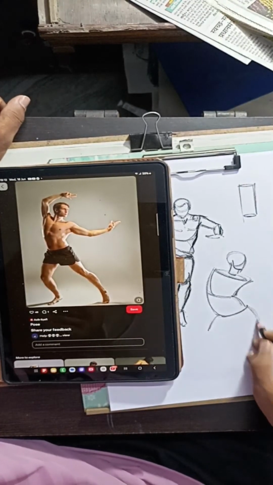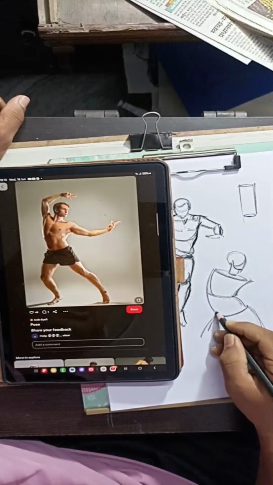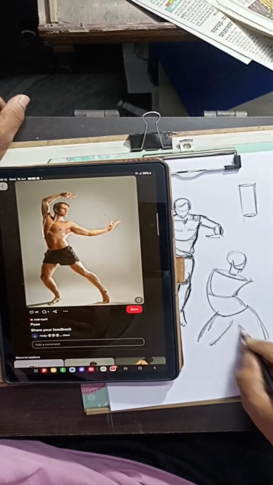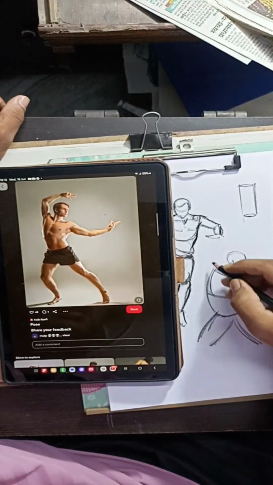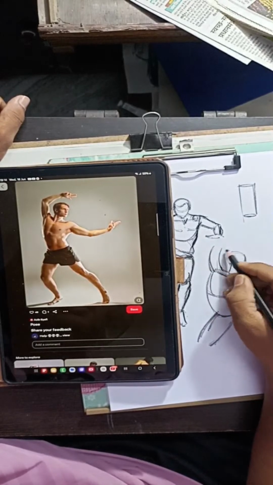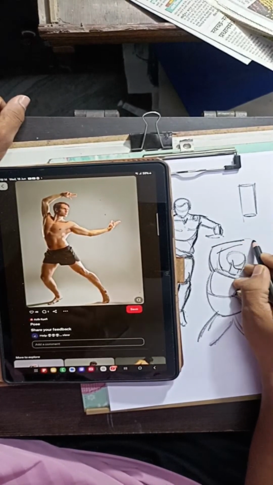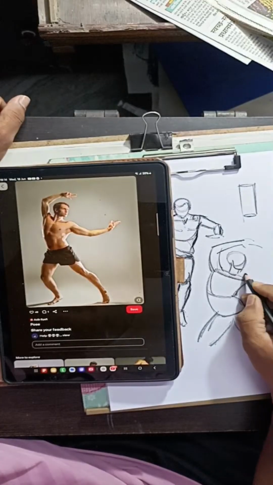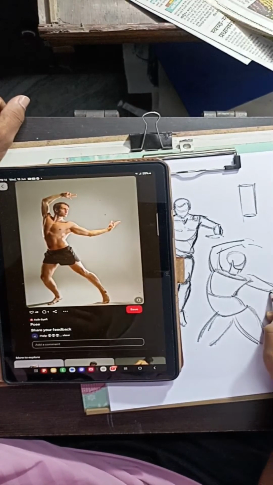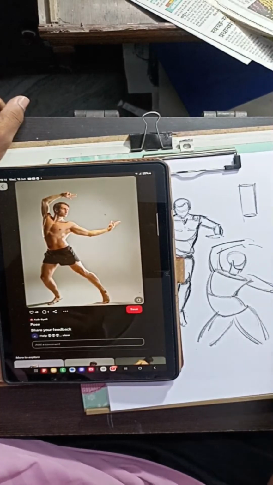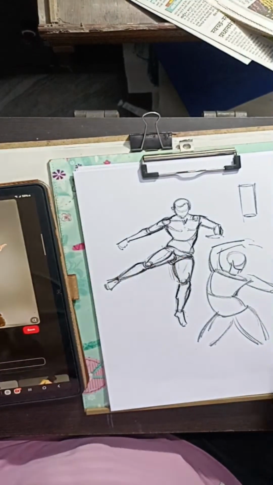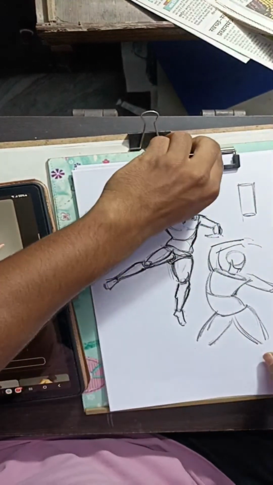So here you can see how the waist is rotating, how the waist is making a curve, just like this. I'm turning this sketch into a very simple sketch, not a very complicated sketch, so you can understand it more easily, right? This is a very easy way to understand human anatomy.